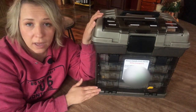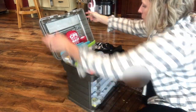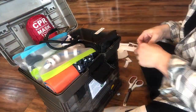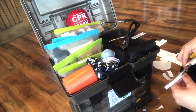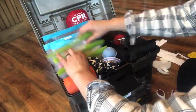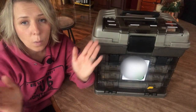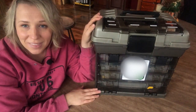The thing that got me going on my kit was finding this awesome fishing tackle box that I could use for my complete storage system. The idea for this I got from Now That I'm a Mother YouTube channel. She did a home first aid kit using this box and I loved it. I've used tackle boxes for years, but just the smaller ones, and I've had them all over the place. I keep them in the camper, in the house, and when I need something, it's actually kind of hard to find it because I got to go to all these different places. So what I did is I consolidated everything, put together a substantial kit so we have everything that we need.